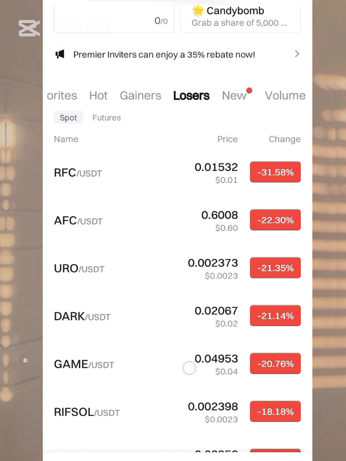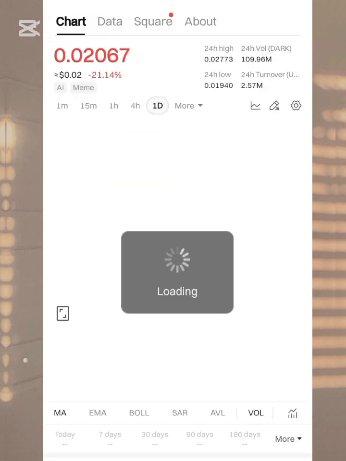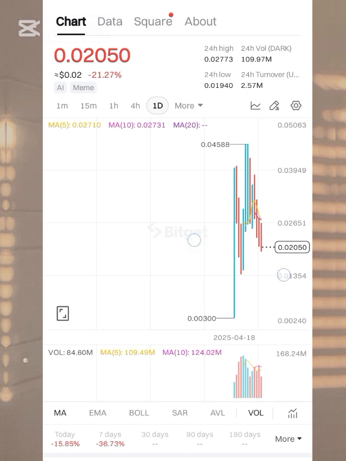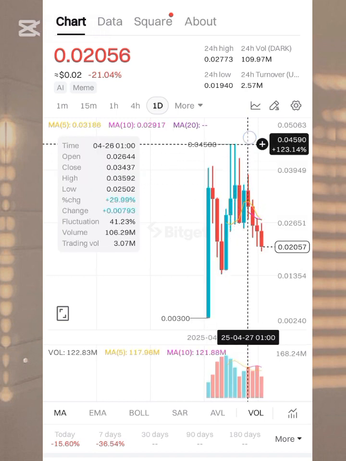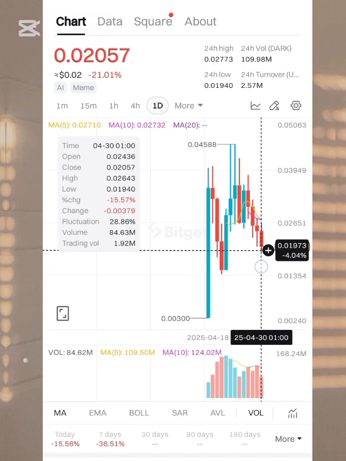Let's check for instance, maybe this one. You can see the buyers bought, they are exhausted. So I'll be looking to buy anywhere around here, because the sellers have been selling for 1, 2, 3, 4 days straight. They won't be selling for one whole week or one whole month. They will get exhausted at a point. So that's what I'm trying to say. If the sellers get exhausted, you buy. If the buyers are getting exhausted, you sell. So that's basically how it works.